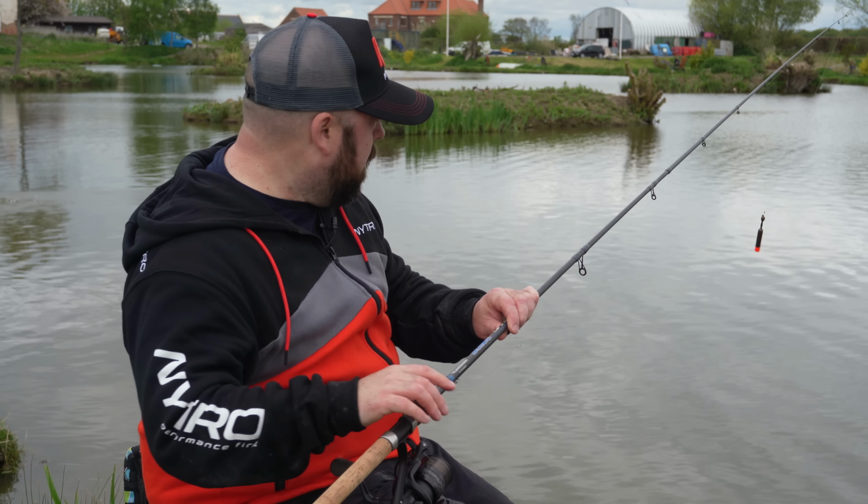I've got a little small 8-inch hook link, and it's down to an extra strong size 12 Matrix hook. Really, really strong. And that little bit of hook link is 0.22, so it is strong. And going down the line, like I said, there's nothing down the line, and we could get away with doing that today. We could have a little bit down the line, probably should. If it were a little bit windier, we may do that.